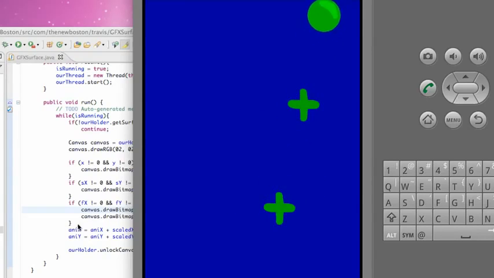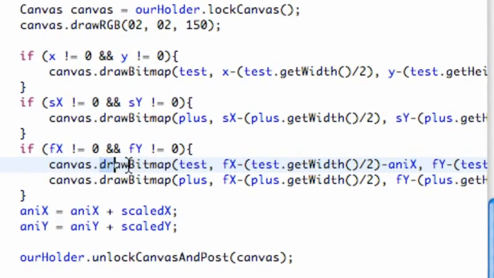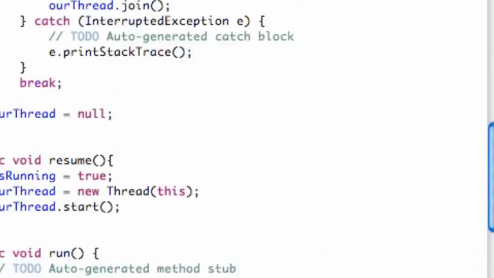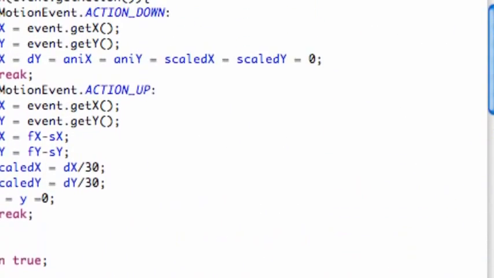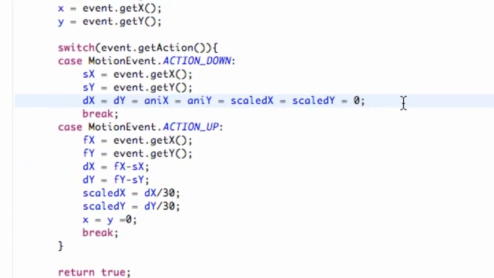Shouldn't be a big deal. Basically what's happening is we want to set our fx equal to 0 now when we start clicking. So we're just going to do that real quick up here. Within this statement, we can just say fx equals 0, fy equals 0.